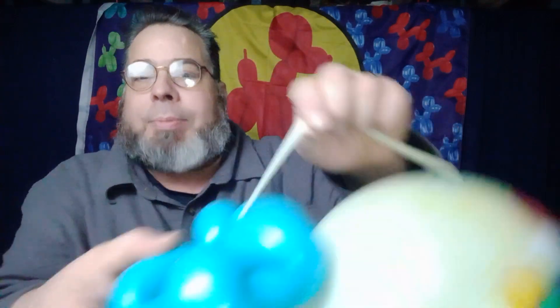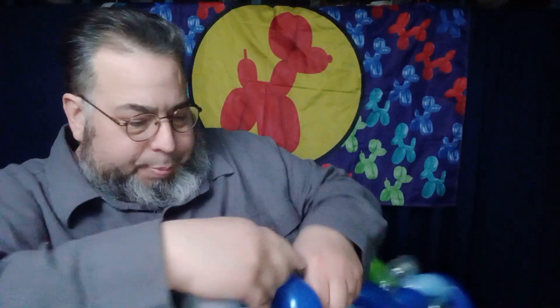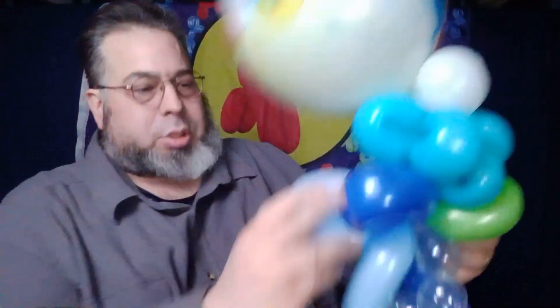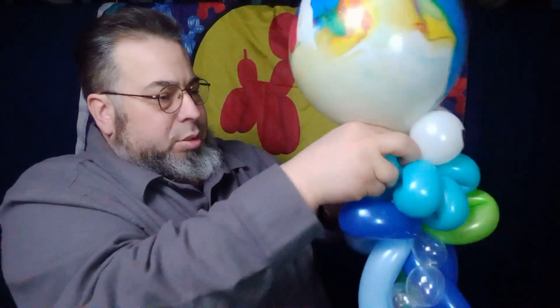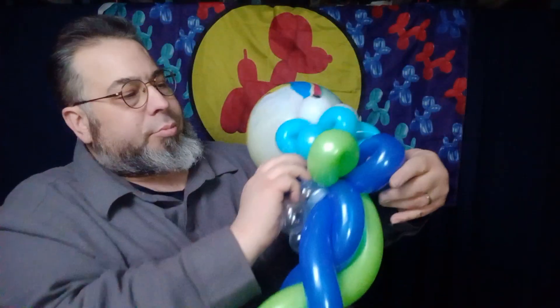So I took one end and I wrapped it around here, so we have it sticking out like that. And then we're going to come up on here and we're going to just wrap it in through all those petals, and just walk it all the way around, then tuck it in on the inside. And there we go — got a hair in the way, let's get that off. And there we go, everybody.